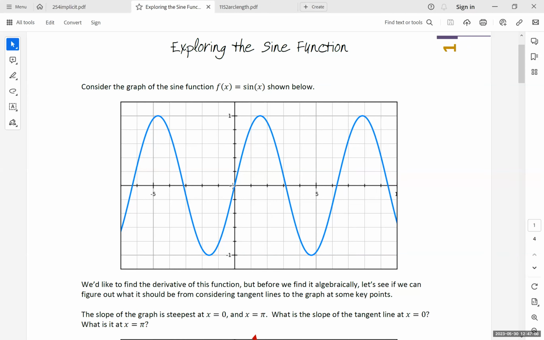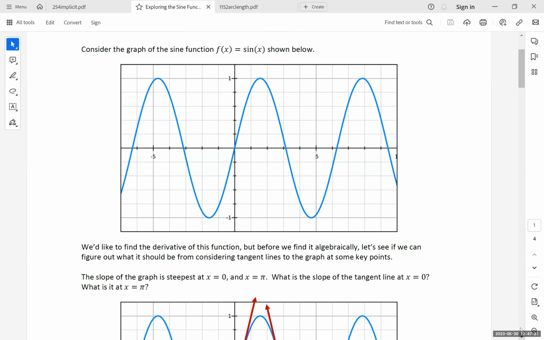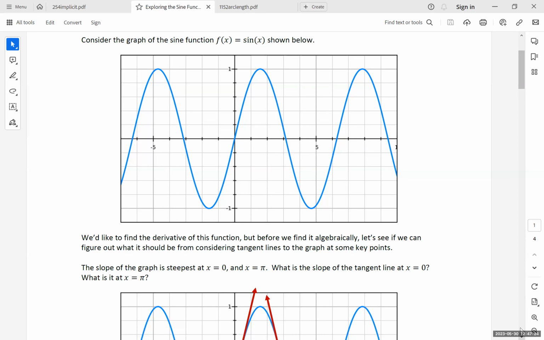And we see it's 0 at 0 and 1 at pi over 2, and then back to 0 again at a little bit more than 3 at pi, and so on and so forth. This is our typical y equals sine x. Now, if we want to find the derivative of this function, one strategy that we can use to guesstimate what the derivative has to be is remember that the derivative is the slope of the tangent line. So we can look at what is the slope of the tangent line to the graph at any individual point, and then record those values, plot the points and see what kind of function we have.